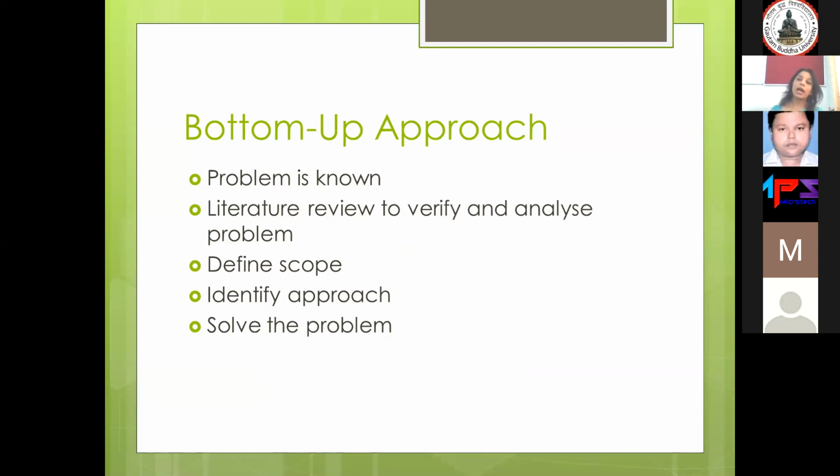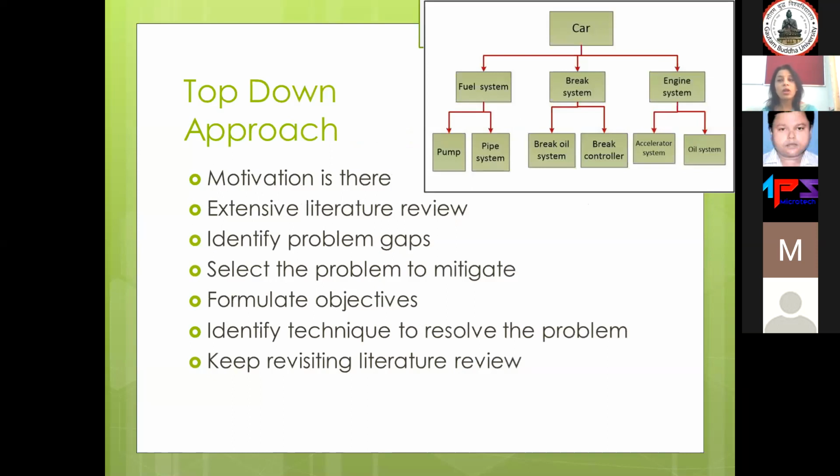So we have to backtrack the problem from the bottom of the funnel to the top of the funnel so that we can develop a generalized view of where this problem came from. Probably that problem has come from the brake system itself, or we can identify if the brake system was involved. Probably that problem is related with the engine system. And due to the engine system, this brake oil system is working wrong. So we need to backtrack. And when we explore and unfurl all the facets of a problem, then it is much easier for us to mitigate a particular problem.